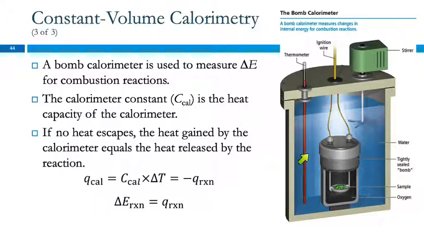And the heat is going to leave the little bomb, and the bomb is surrounded by water. The water's going to heat up, and the water is in an insulated container, kind of like a Yeti cooler or something, right? That's not going to let any energy escape. We've got a thermometer in here so that we can measure the temperature change without opening the thing up, because if we open it up, then we're going to let some of the heat out. And we also have a stirrer here because we want to make sure that this water circulates so that the temperature is constant throughout. So when we're measuring the temperature, we're actually measuring the accurate temperature.